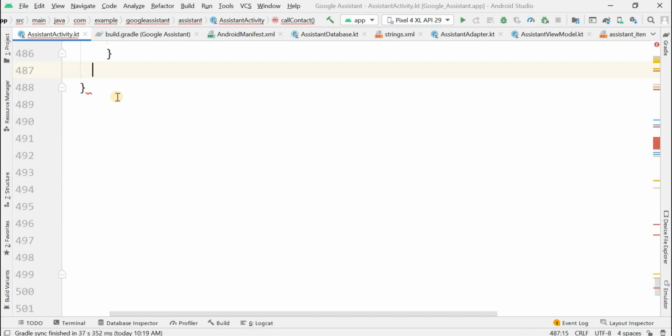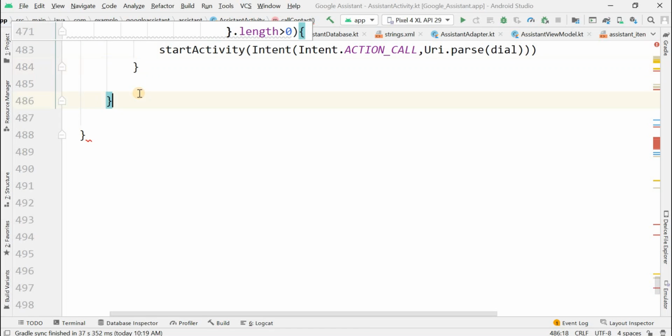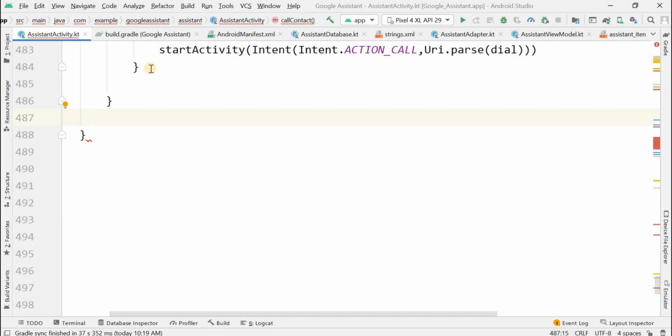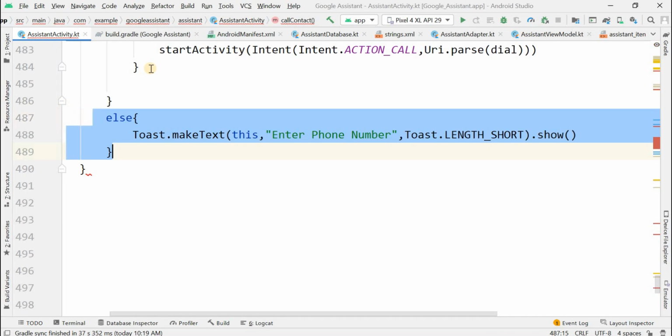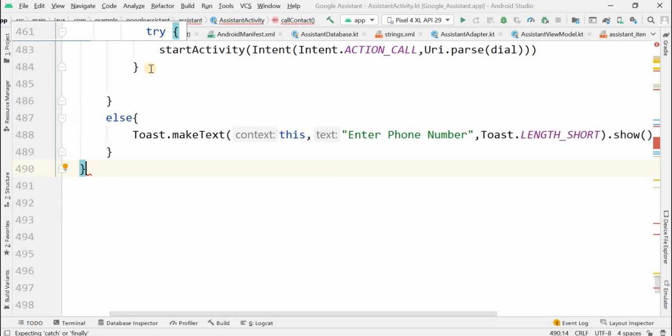Let me see. No, it is right, that it is the part of that if, and this else was for that particular if, so we don't need to do anything. Okay, let me check where's the problem. So there is no problem, just write the catch block after two curly braces close, then it is exception.